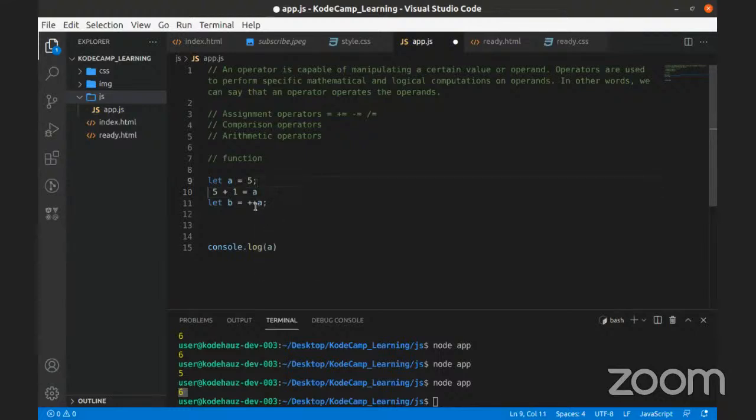When this is in front, it says do this addition first, do 5 plus 1, and then assign it back to A. Now let's say we change the positioning of this plus, and then I do this. I'm still getting 6. So either way, it still increments. So this is an increment operator.